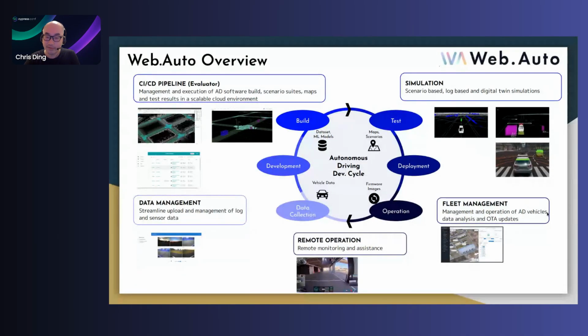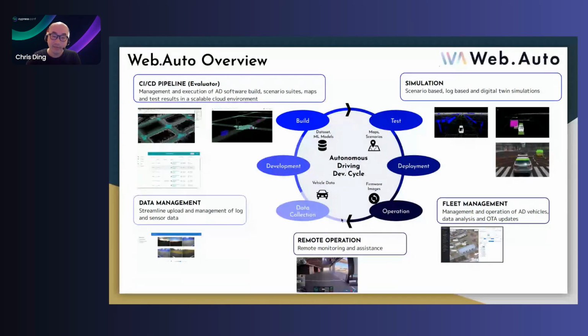Then you would use this web tool to register those schedules. And you would use the Remote Operation tool, which collects the camera data from the vehicle so that the remote operator can see if there are any irregularities with the surroundings of the vehicle.